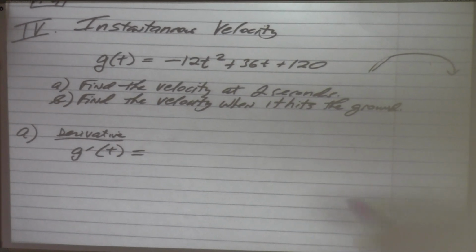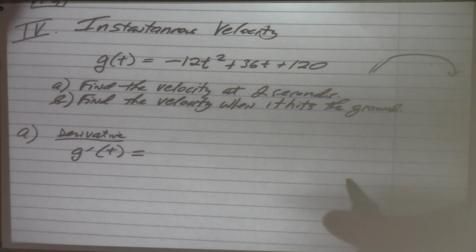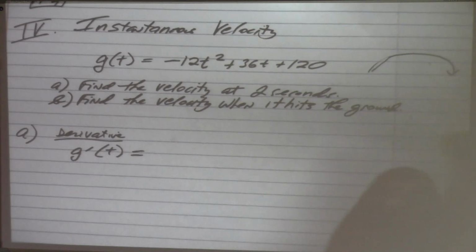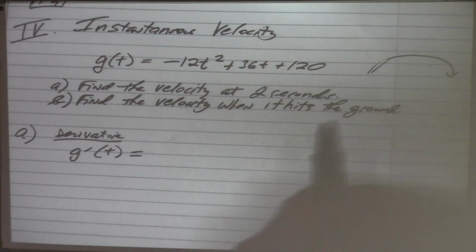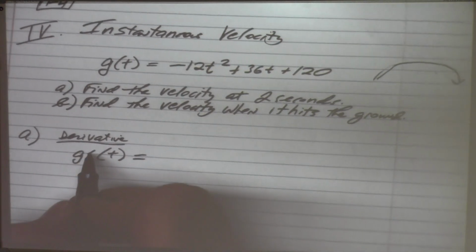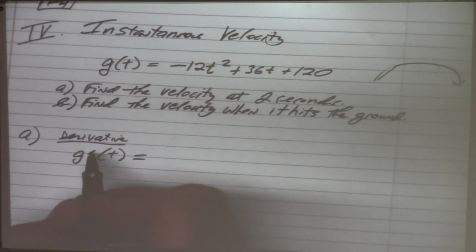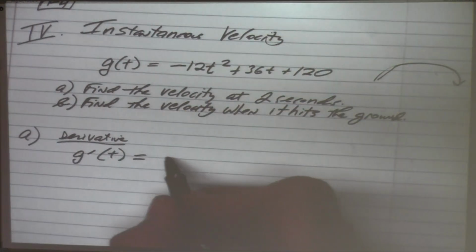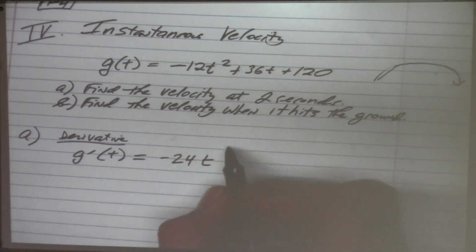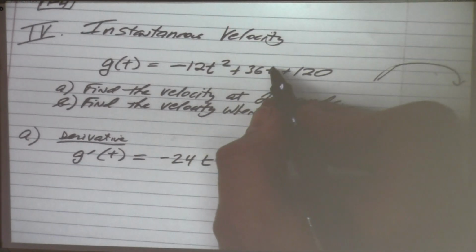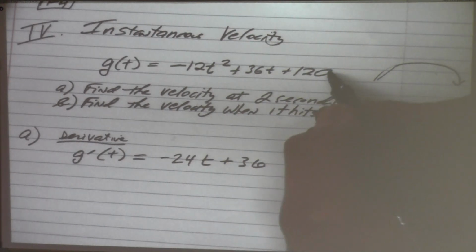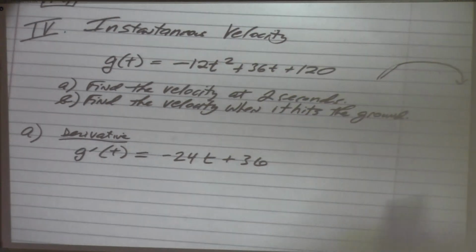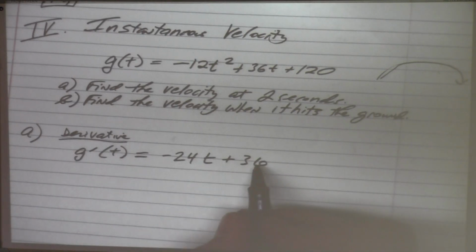Now we're going farther into the speed, the velocity of something, the change of it over time, or as it moves from one velocity to another. So we're going to find the velocity at 2 seconds, and then we're going to find the velocity when it hits the ground. So what we do is we first find the derivative. I'm going to take the 2 down and multiply it, make it negative 24t, but no longer squared. I'm going to take the 1 from here and multiply it to the 36, but the t is t to the 0, and this one we don't need anymore because it's next to the 0. All right, so that is our derivative.